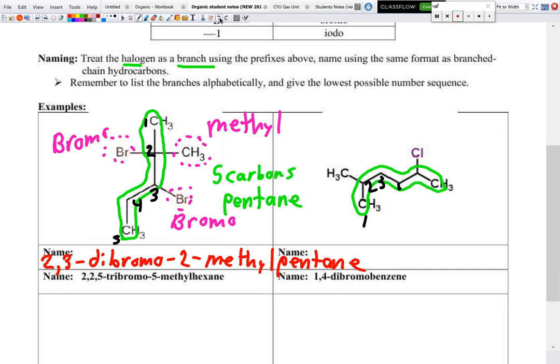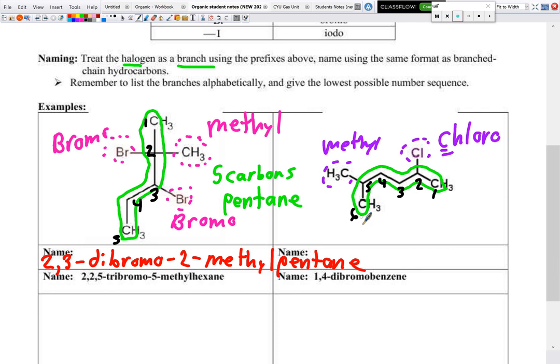So you have to remember that whenever you're stuck like this, if you do come across where you get branches on the same positions as possible, the one that is going to take priority is the one that's going to get labeled first in the alphabet. So because we know chlorine is a chloro branch, where CH3 is a methyl, chlorine is going to get listed first when we actually name this one because C comes before M. So because of that, carbon 1 is going to be closest to the chlorine.